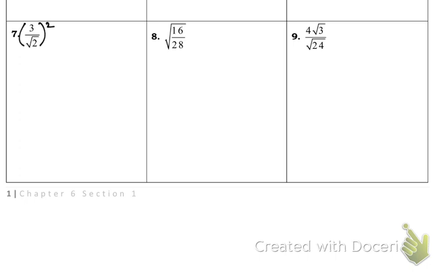And the reason why we can't just do that is because it changes the number. If you owe me $20 and I'm like, well, if I square it, you owe me $400. Are you okay with that? No. So we can't just square it, but we have to keep that same idea. The same idea says, what if I multiply the bottom by square root of 2? That's squaring it. But to keep it balanced, I have to multiply the top by square root of 2 as well. And that's because if I have a fraction with the same thing on top and bottom, what does that equal? It equals 1.